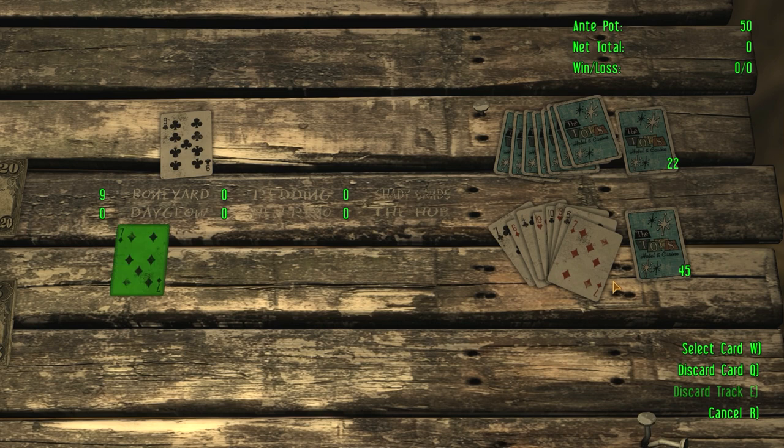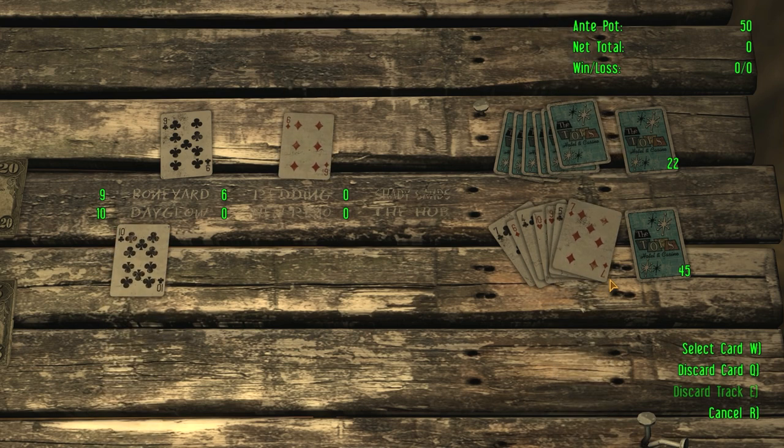Cancel. Okay, yeah, I can scroll through them with the cursor key. So let's start off with, it's got to be either ascending or descending. So if we start off with a 10 of clubs. And, yeah, there we go. You started off with a 6 of diamonds. So let's go with a 10 of hearts.